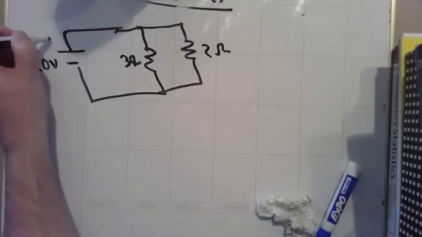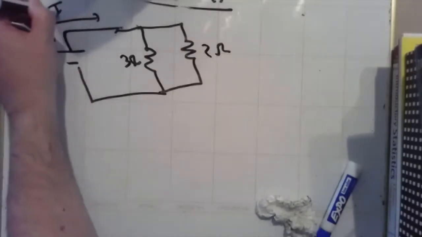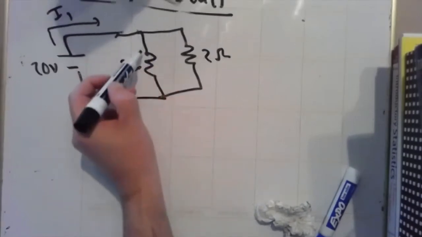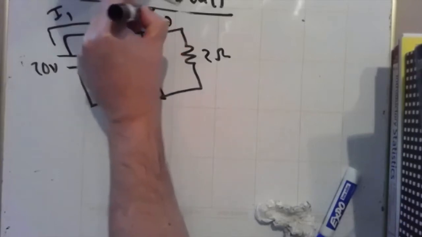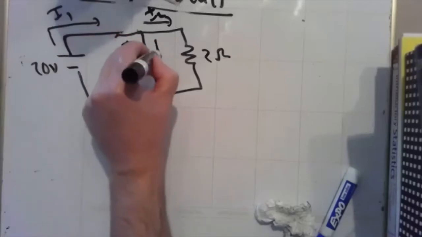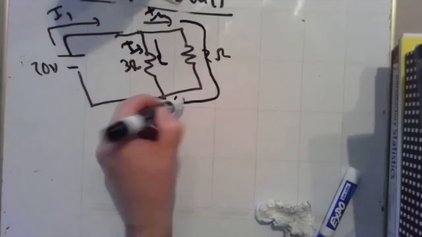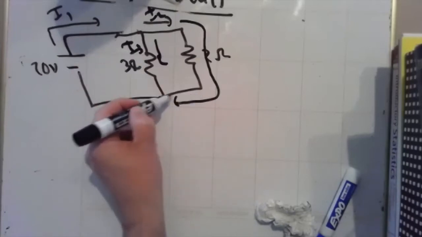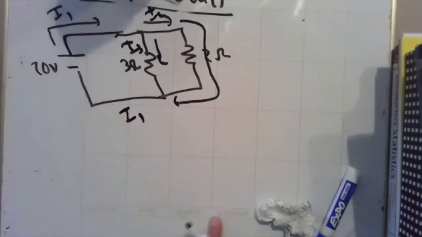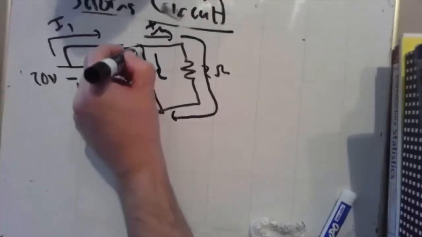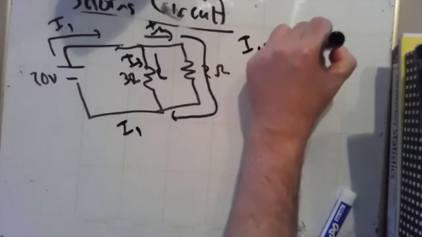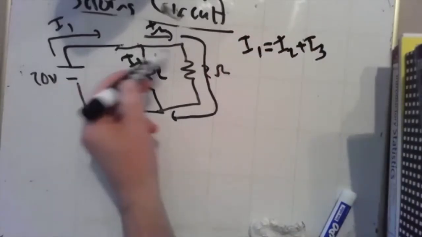Okay, so we start by saying, I've got some current, let's call it I1 right here. Right here I have a junction. My current has to make a choice. Some of it's going to go this way, we'll call that I2. Some of it's going to go this way, we'll call that I3. So I2 comes around, we're still I2 over here, I3 comes over, those join back together, back into I1, so this is back at I1 again. So at that junction right there, the current into the junction must equal the current out.